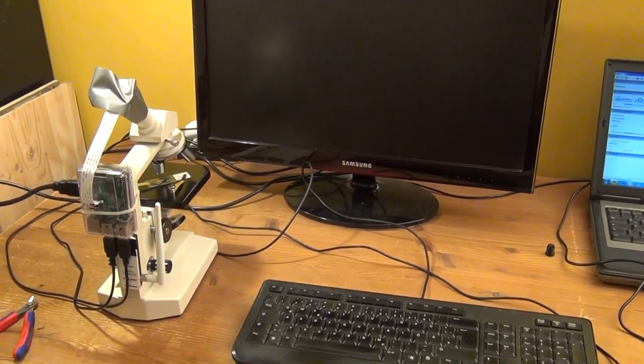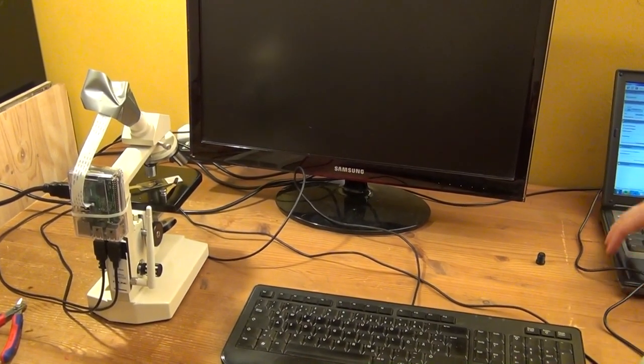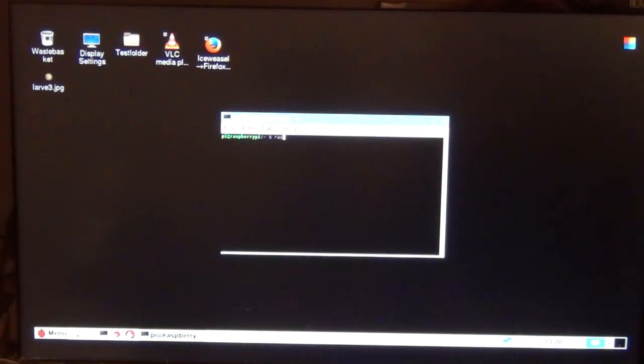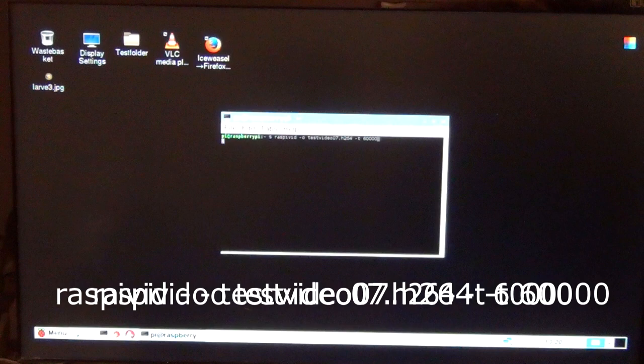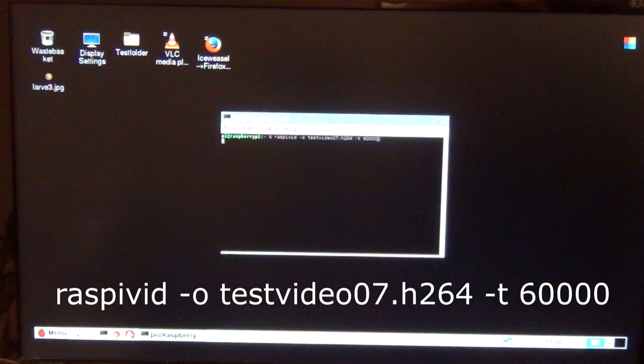In the meanwhile I have set up the Raspberry Pi with a display, keyboard, mouse and a wifi stick. And I start up the Raspberry Pi and now we can make our first experimental video recording. And then I type in the command Raspi vid minus O test video O7 point H264 minus T 60,000. And that means Raspi vid record video with the PyCam minus O output file name which is then followed test video O7 point H264 is the name of the video codec used minus T time 60,000 milliseconds. So this command means use the PyCam to record a one minute long video and name that output file test video O7 point H264. And once you hit enter that command will be executed instantaneously and a preview of what you film will pop up on the screen.